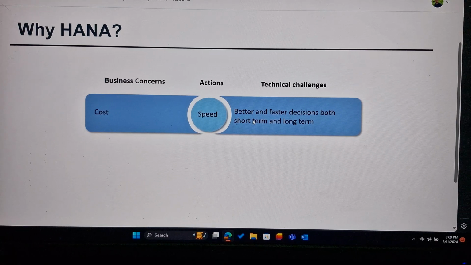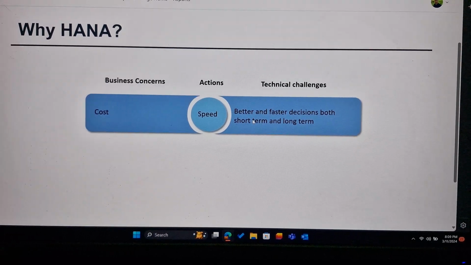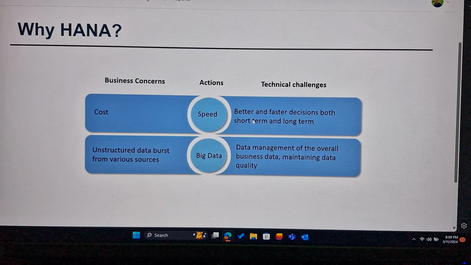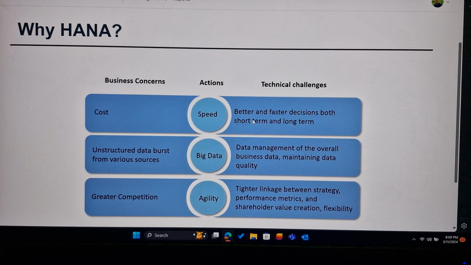So getting real-time analytics at affordable cost with very high speed is very important for any business. This is the main reason why SAP came up with the concept of HANA: to provide real-time analytics on top of big data with very high speed and at affordable cost for the business.